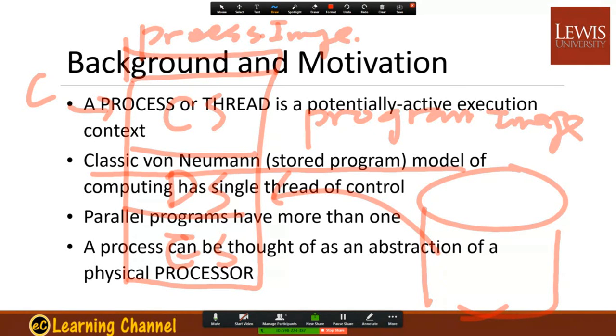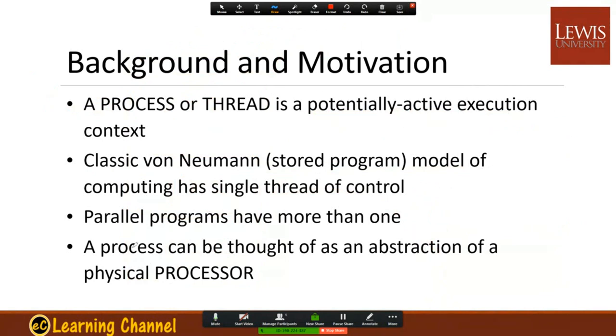Later, this process image was expanded and added with more information to accommodate the multi-threading environment. Parallel programs have more than one process running at the same time. A process can be thought of as an abstraction of a physical processor. That's from the user or programmer point of view. It can be viewed as a physical processor, but in fact, it may not be.